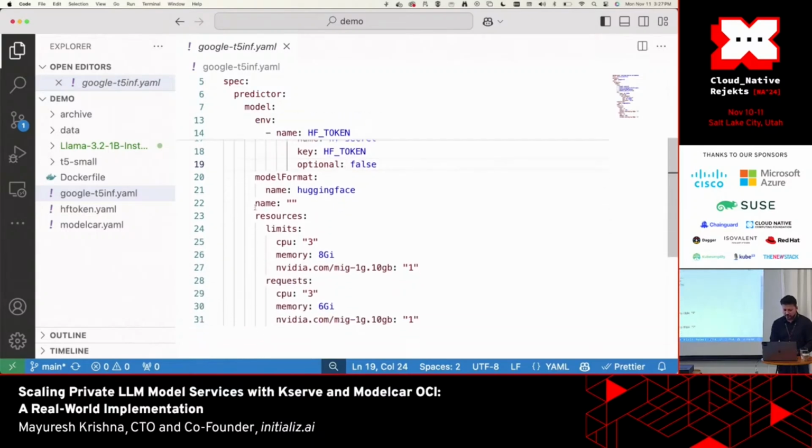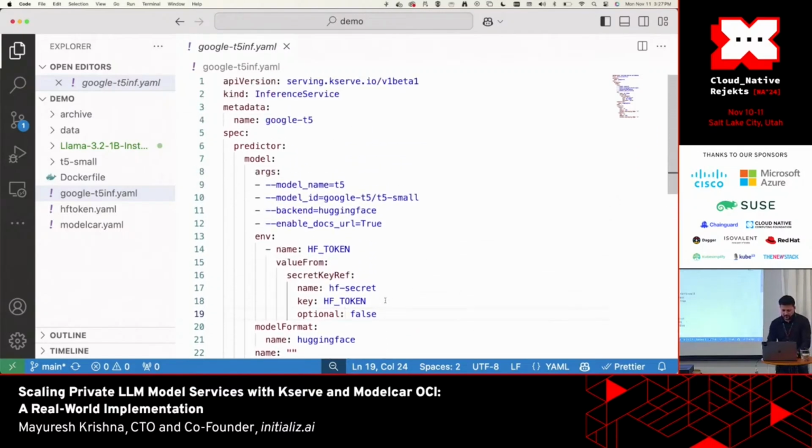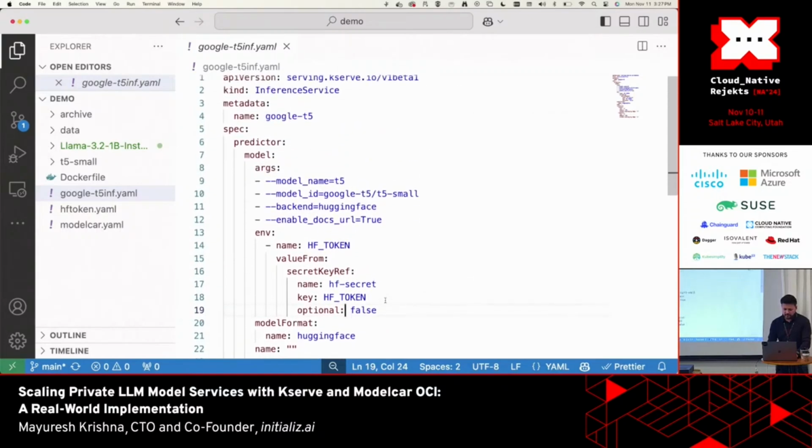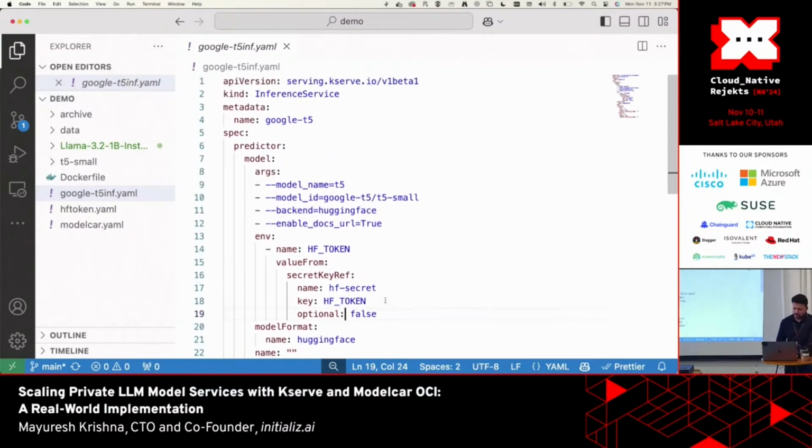And I'm specifying the resource requirements. I want 3 CPU, 6G memory, and I'm specifying a MIG slice, which is a 10G MIG slice out of an 80G A100 machine. And that's it. This is all I need to get this particular large language model up and running and inferencing on KServe.